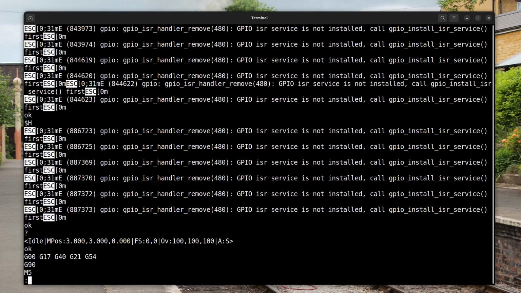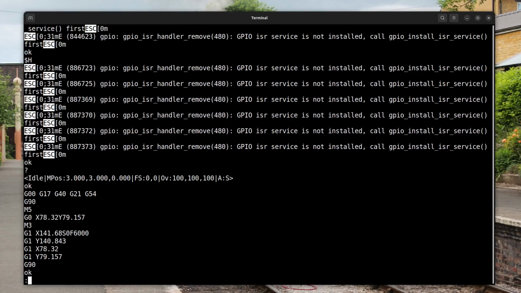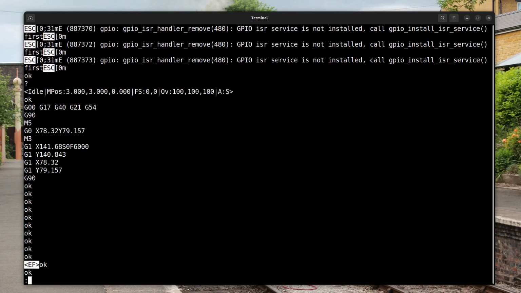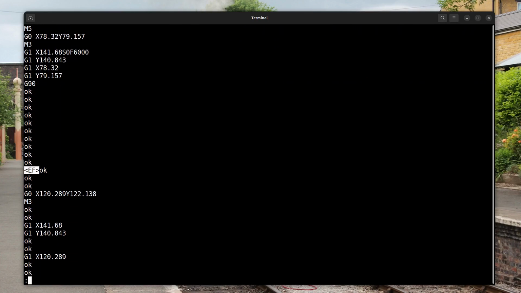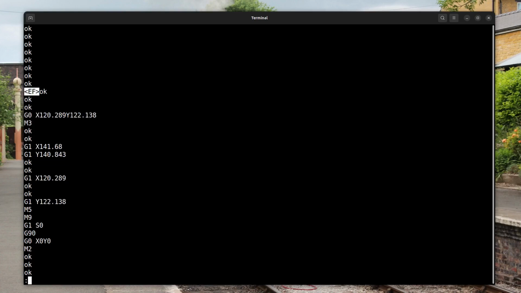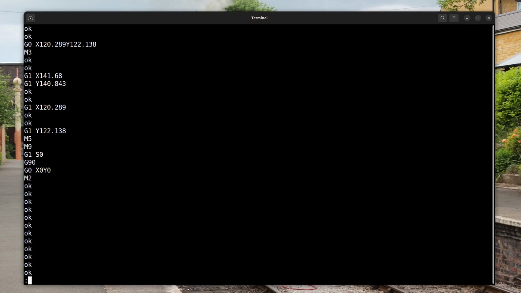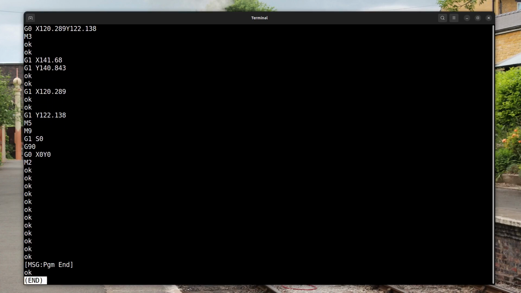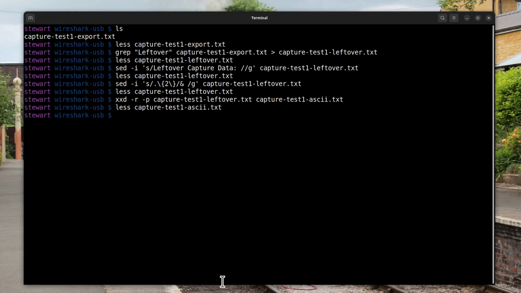Unfortunately, it doesn't include the direction of the data, whether it's coming from the PC or from the laser cutter. It would be possible to add that, but would need some additional steps, or perhaps I'd put some Python code around it instead of using the sed and xxd commands. But this is enough to give the data, and it gives an idea of the data flow, so I could work out what was going on. I could sort of deduce the direction myself.